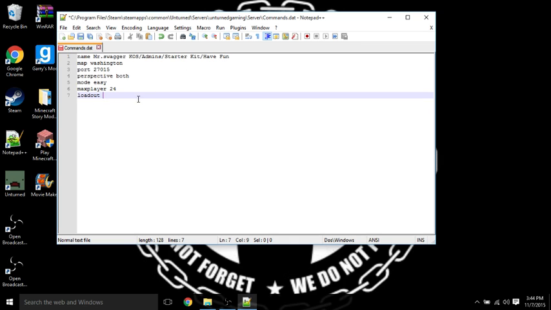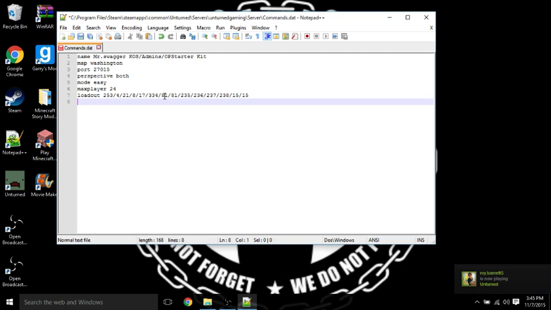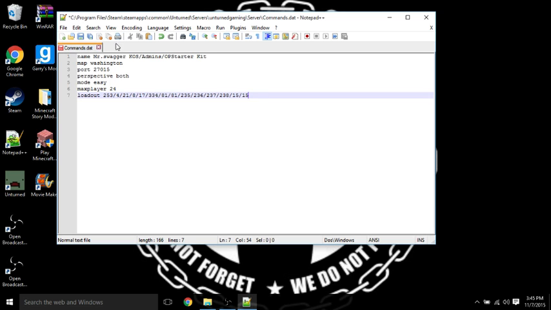Guys, the reason why I put starter kit is because it's what they spawn with whenever they join. So whatever you guys want to put, I kind of wanna hold on. I'll put OP starter kit. Okay, loadout. I'm gonna put 253. That's an Alice pack. Put the 4. Don't know 1/8. /1/7/321/81/81/82/85/236/237/238. What else? Tunnel 1 81 /15. Yeah, that's it, guys.